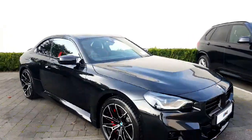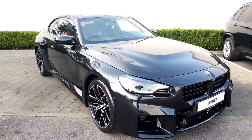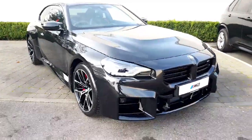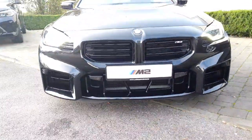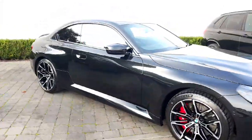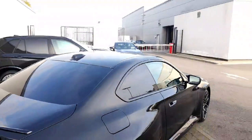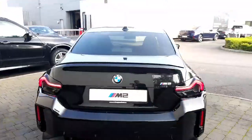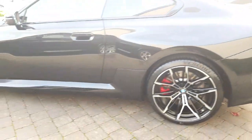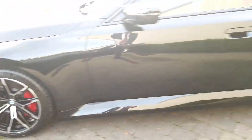All the design features on this shout out that it's a punchy, high-performing machine — the bulge in the bonnet there, the open air vents, massive radiators in there as well, the rear arches, the quad exhaust, the carbon fibre roof, really cool funky design on the LED rear lights, and a serious set of brakes with red calipers on this one.